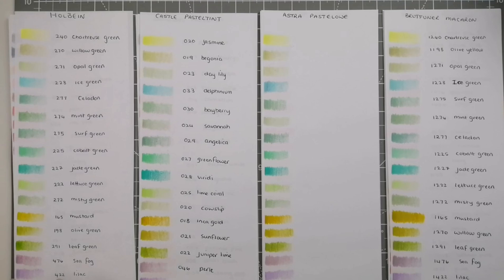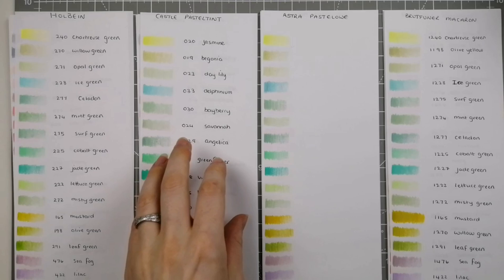There are also questions about the lightfastness of the Holbein pencils — it's an open debate in the coloring community. Holbein says they are lightfast, but they don't use conventional scaling systems to prove it. For a colorist it's not really an issue, but for an artist it matters. They're an expensive pencil, but they feel quality, are made from nice wood, and have beautiful color pigments.